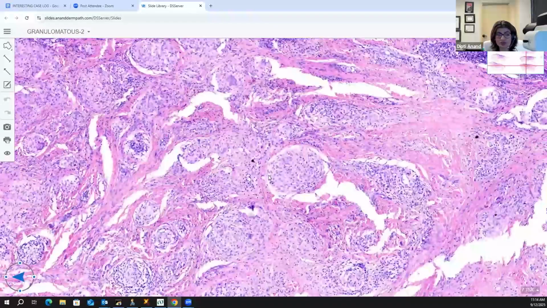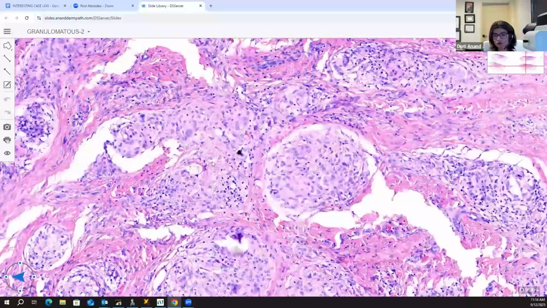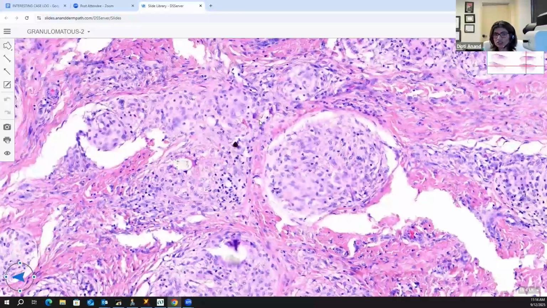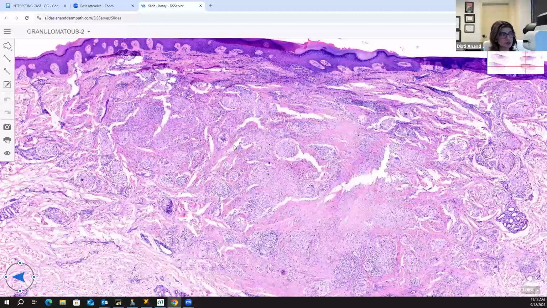And it is much easier to recognize it under the glass microscope because you can polarize it. Here you can't, but you have to look for it. But you can clearly see that there are pieces of this foreign body which would be polarizable and stuck in the tissue. But this is sarcoidal granulomatous dermatitis from a foreign body. Does everybody get that?